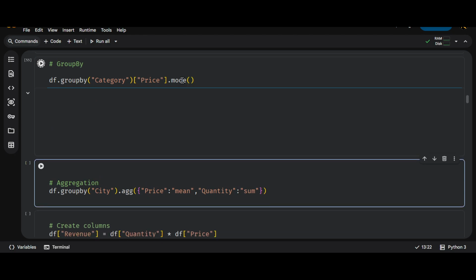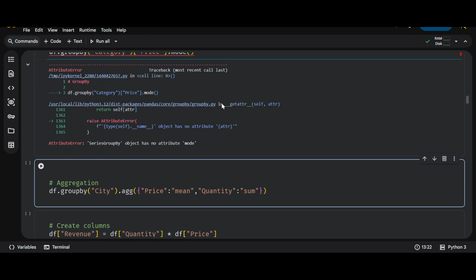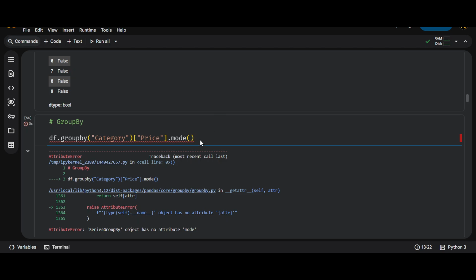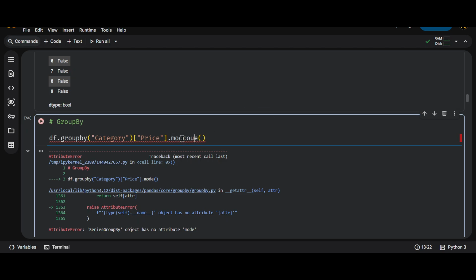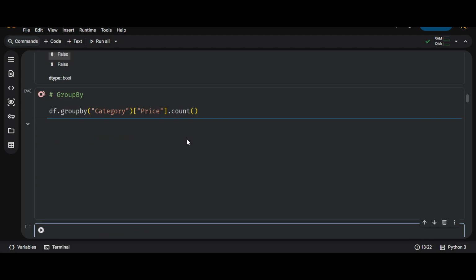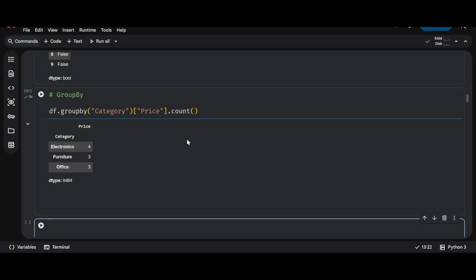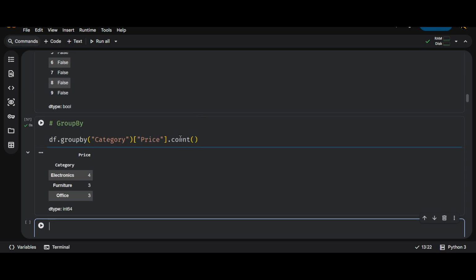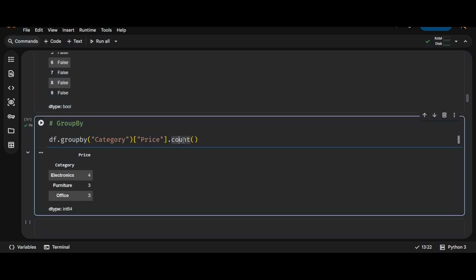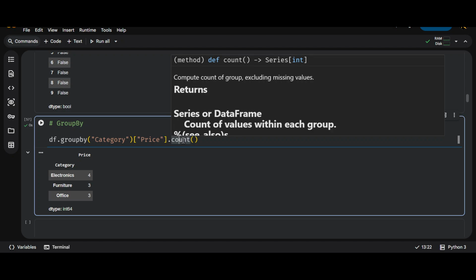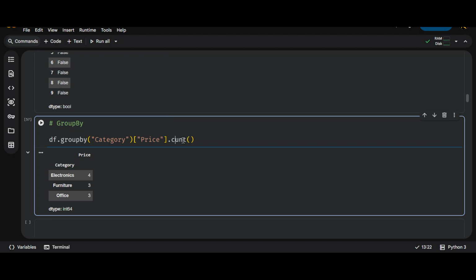This series doesn't give you mode, but you can use count.